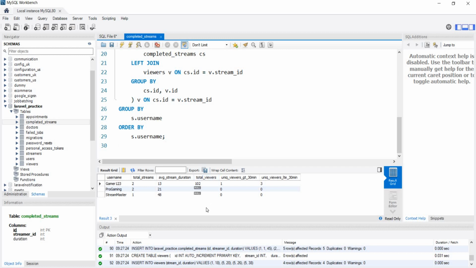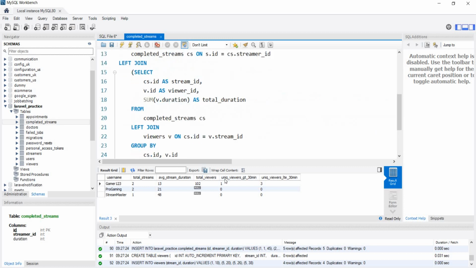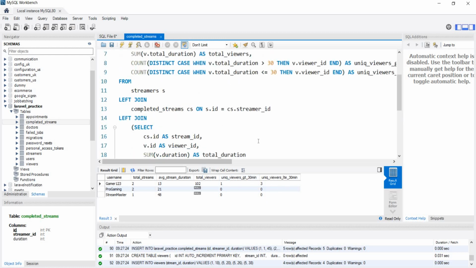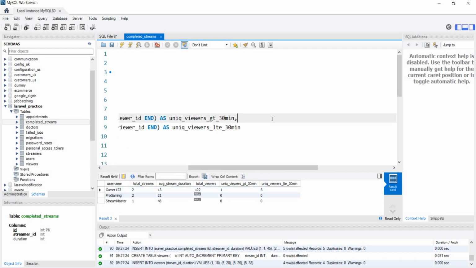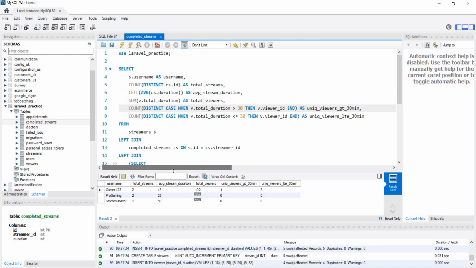So here we go. This is how the output will look. Username gamer1, total streams 2, and the average duration. Because of the dummy data which I have taken, the values will change, but this is the actual code that you need to write in the Meesho test. Average stream duration 13,248 and total views 1,100. Because I didn't provide much viewers data, the values are off, and unique viewers GT 100 and unique 300. If you have the correct data, you'll get the actual result. For the time being, I will pause the video for a few seconds so that you can have a glimpse of the output.